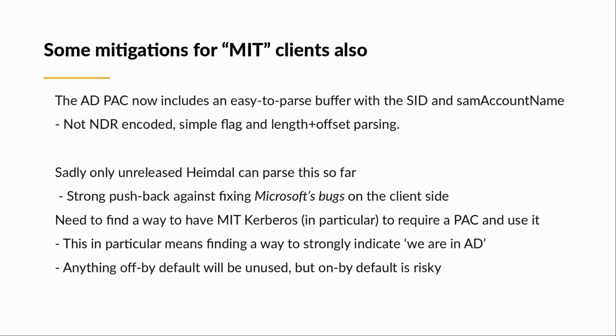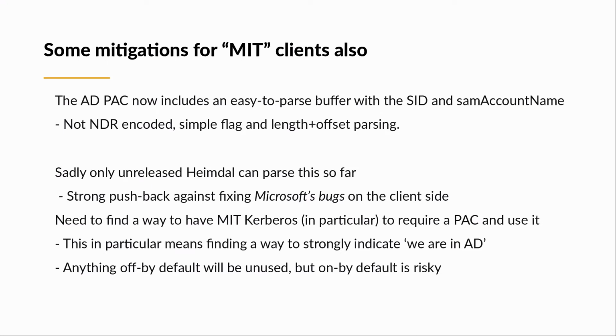And we actually did get some, you know, I said everything's doomed for the MIT world. Well, I really wasn't hoping for everything to be doomed. I had the Kerberos community who wasn't in the room tell me, oh, I did everything wrong, you should have done it differently, this and that. But on these phone calls, I did manage to get Microsoft to add in an extra PAC buffer with the SID and the SAM account name included at the end, a buffer that's just really easy to parse. It's no NDR stuff, because a full NDR library was really too much to embed into libkrb5.